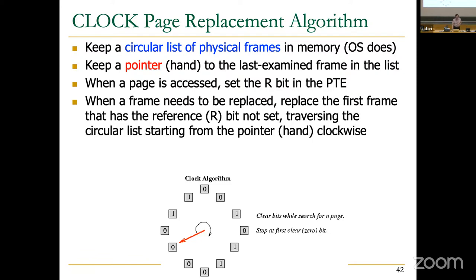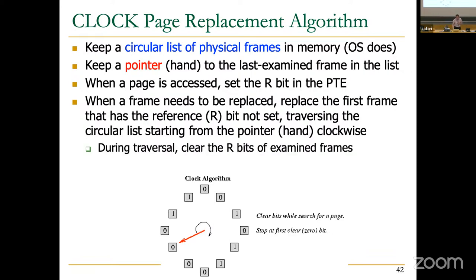Okay, that's good. Now, when a frame needs to be replaced, this clock algorithm kicks in and it replaces the first frame that has the reference bit not set. And it finds this frame by traversing the circular list, starting from the pointer, going clockwise. So if you look at this example, we're pointing to 0, this is not set. That's the reference bit. So you replace this one, okay? If you need to replace something. And then you move the clock hand to this one, okay? And then this one is not set, so if you're going to replace, that's going to be replaced next. And then this will point to one over here. You're not going to replace whatever is one. So you go and find the first zero. Makes sense? Basically, the goal is to find the first non-accessed or not recently accessed page, physical frame. So during traversal, if you're skipping some page that has been recently accessed, that has a bit set to one, you set it to zero.